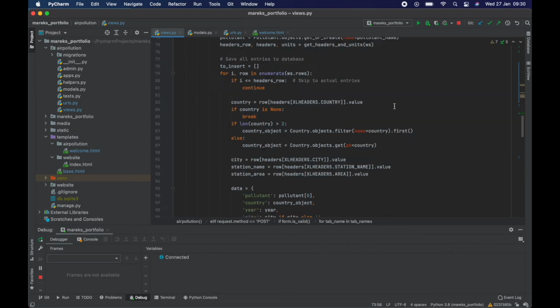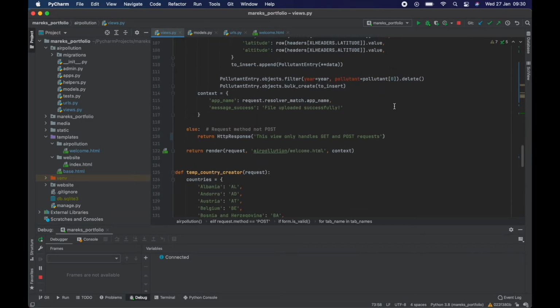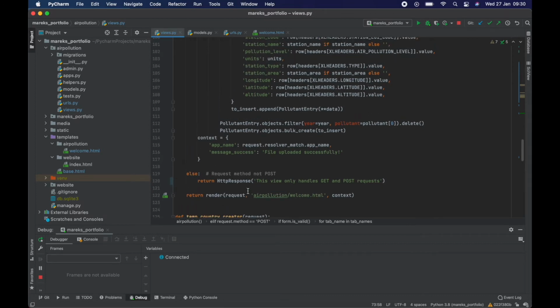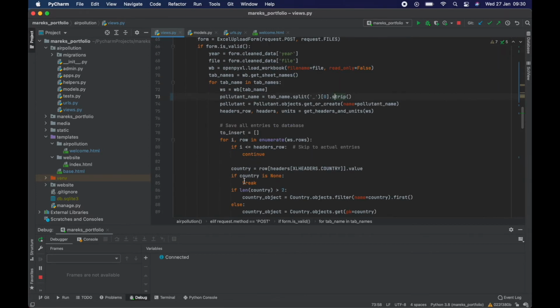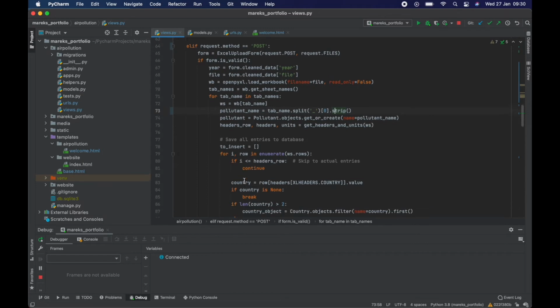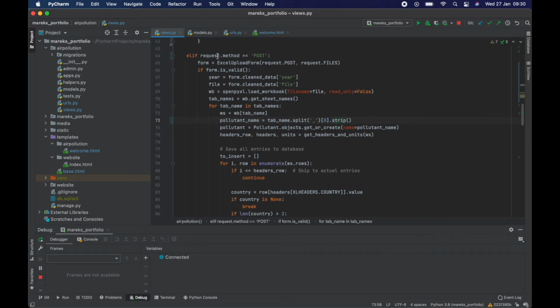Probably we need to start with a little fix that I made here. In the previous video, in the request method POST, we are creating this pollutant, and before we were using the tab name split by the underscore and taking the first item. And I forgot about the strip.